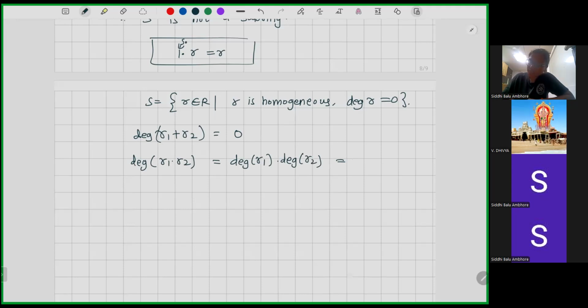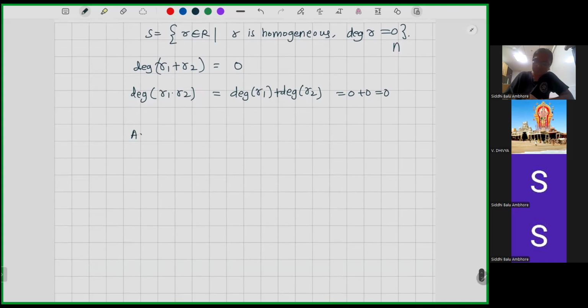We are in an integral domain, so nothing is going to 0. Not about the integral domain, but yes, the degree of r1 plus r2 will be 0 plus 0, so 0. Note that if I had taken some non-zero degree n, then this product would land in the n plus n, or 2n, component. So this will not be a subring, because the product must be closed. That's why we need the degree of r to be 0.